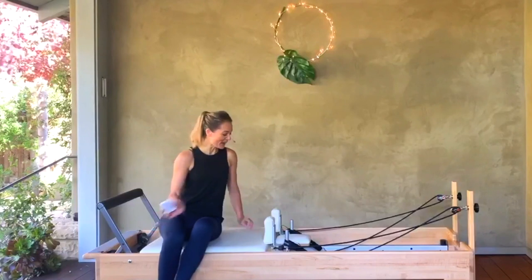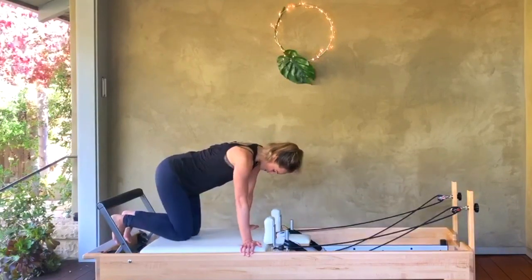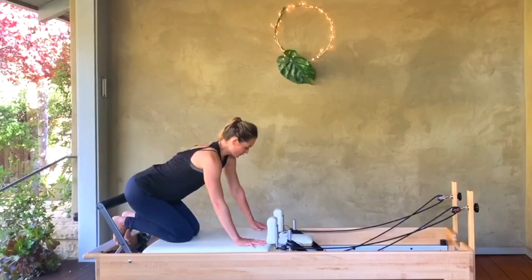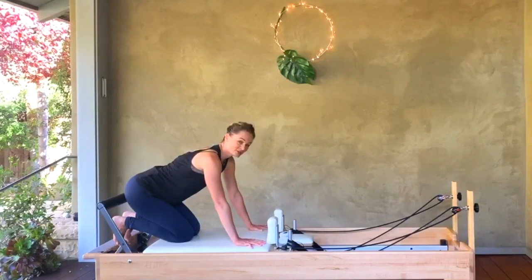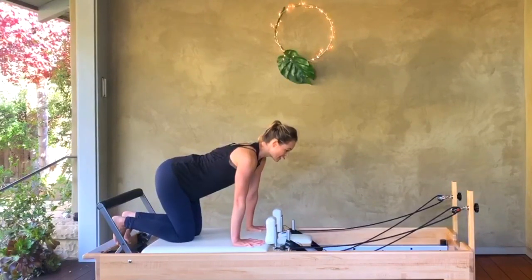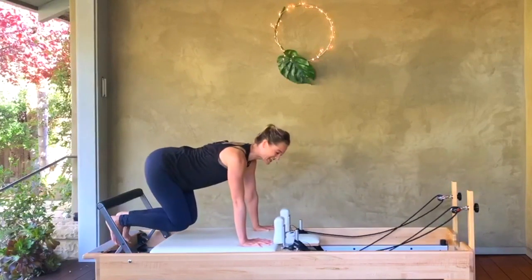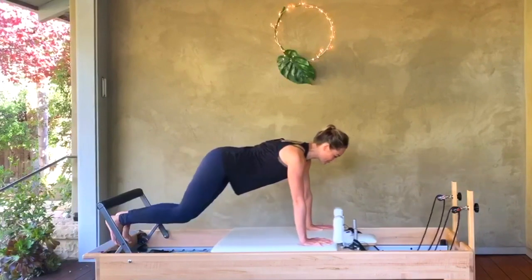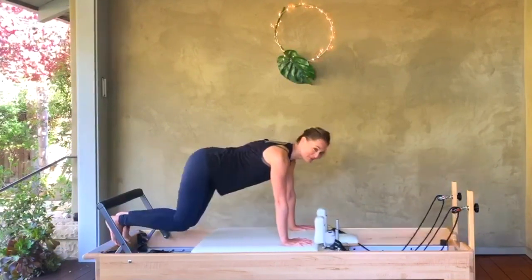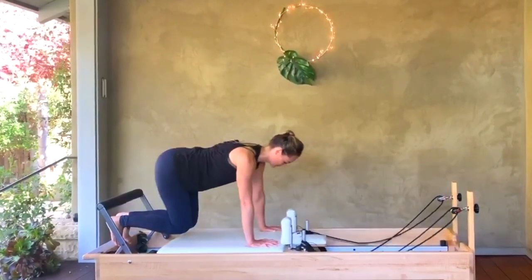Come all the way down and turn back around to face your carriage. Come with your hands and knees onto the carriage — your feet are going to go to the wood frame behind you, not onto the foot bar. Spread your fingers nice and broad, just down here on the carriage, not up on the shoulder rests. Bring your shoulders over your wrists, hips over your knees. We're going to hover those knees up, press out to a plank, and bend in — just ten like this, nice and easy. Really lift your belly up and in, use your core as your support. Take it for five, four, three, two, one more.